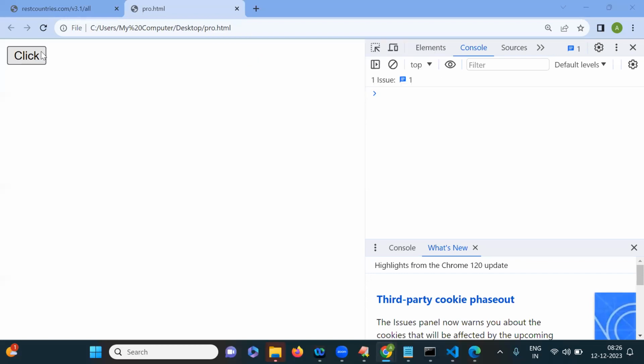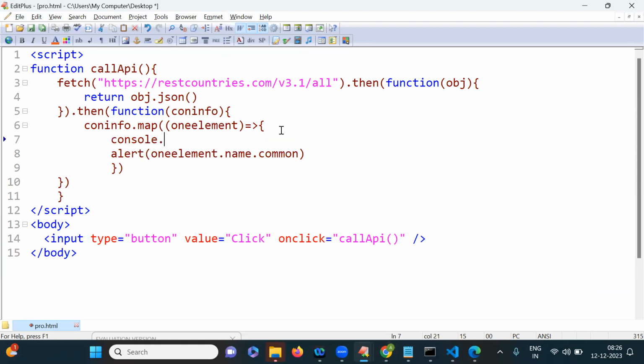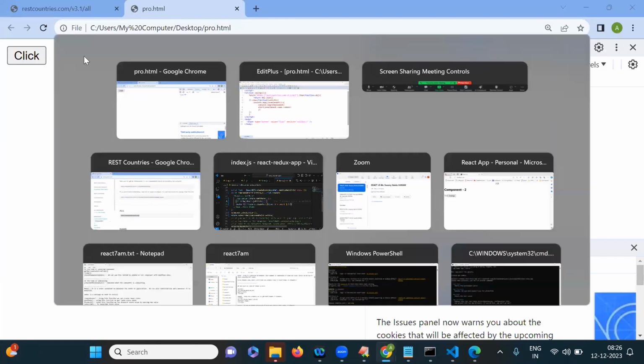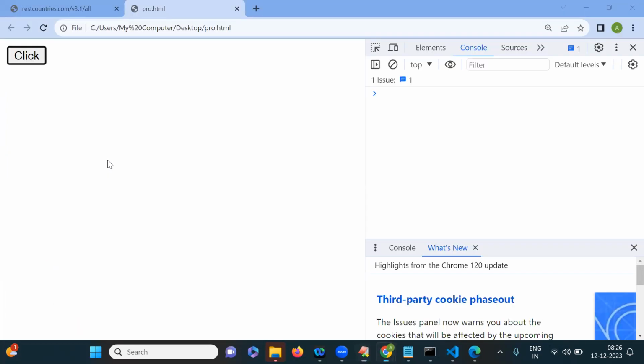Yes, 250 countries. I'm printing console.log one element. That element I'm also printing now, and comment the alert statement. Refresh.